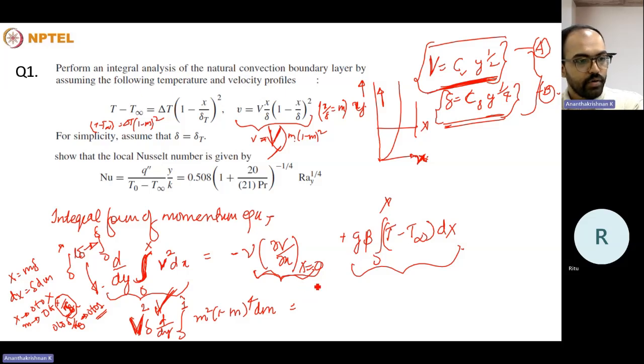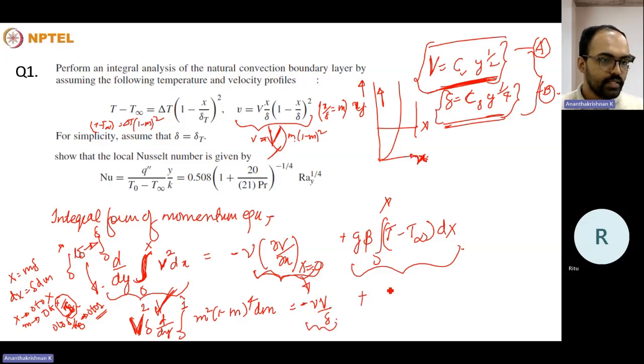and dv by dx at x equal to 0 can be scaled as mu into V divided by delta. What we do is differentiate v with respect to x and then put x equal to 0, and we get the form V by delta. By applying the chain rule, we can substitute and arrive at this value.